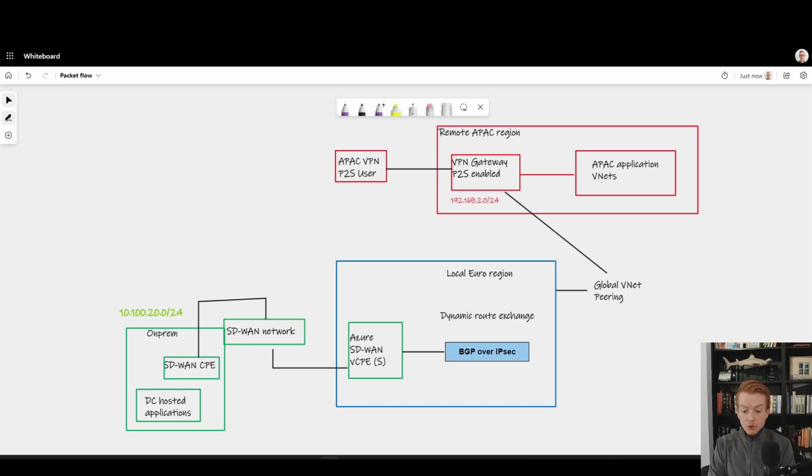So this customer had an interesting requirement. On this simplified diagram, I've removed some of the resilience components just to make it easier to talk about. Inside of the European time zone, they have some Azure regions deployed. Inside of those regions, we have an SD-WAN appliance, so some virtual CPEs are deployed as virtual machines here in Azure. And this customer was actually running BGP over the top of IPsec to a VPN gateway that was deployed in one of the European regions. And we'll see why that's relevant in a second.